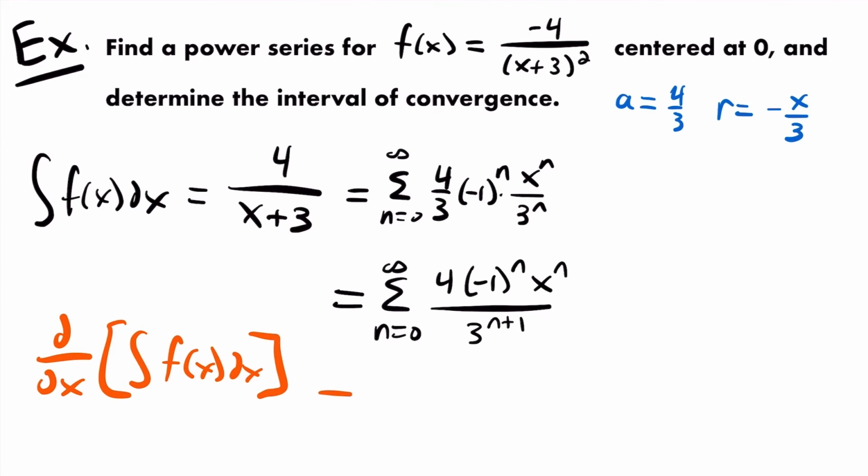Okay, so since this power series is the integral, if we take the derivative, d dx, of that integral of f of x dx, that will give us f of x, right? The derivative of an integral leaves us with just that function. And so f of x will be equal to the derivative of this power series.